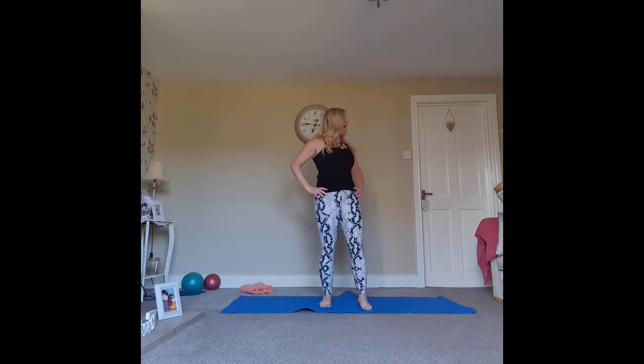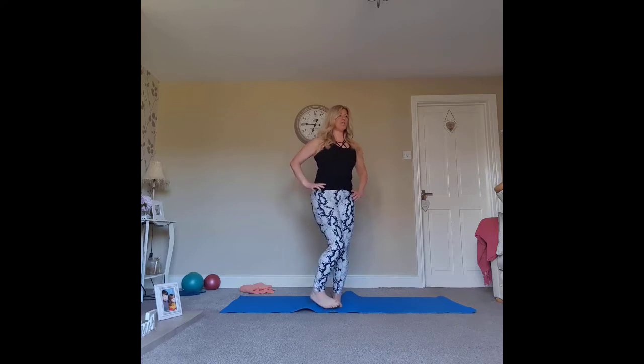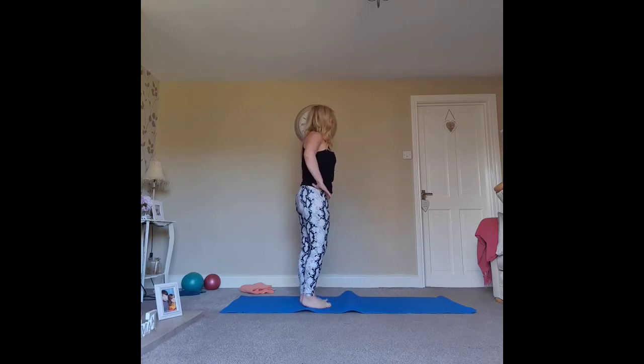As we rotate, we want to engage through the big toe. We want to pull up through the inner thigh. And let's try and make this a little bit more challenging. Just showing you from the side.